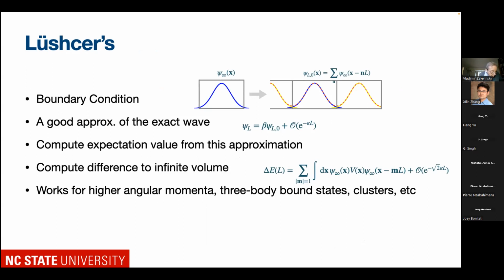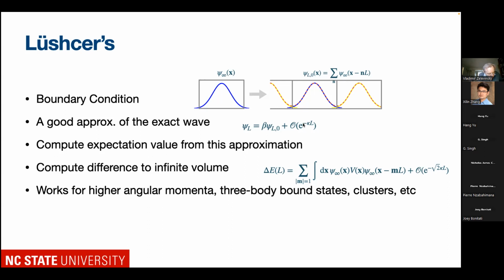So we take another step back, using the information that we only need to deal with one channel, and construct a wave function with a naive guess from the boundary condition. A natural way of making the infinite volume solutions periodic is simply by summing all the shifted copies of the infinite volume solution, and we get something which is periodic. It turned out to be a really good approximation to the exact wave function, and it's related to the exact one by higher exponential terms.